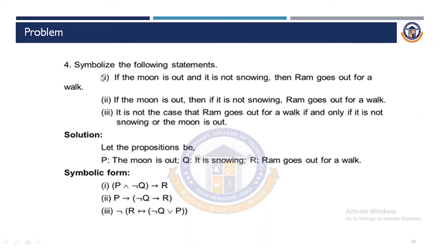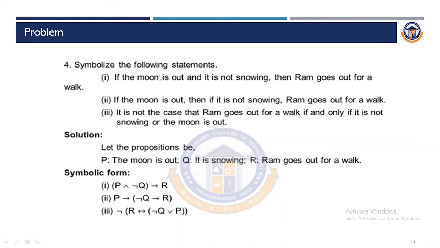Right. Next example, symbolize the following statements. If the moon is out and it is not snowing, then Ram goes out for a walk. First give the notation. P denotes the moon is out, Q denotes it is snowing, R denotes Ram goes out for a walk.